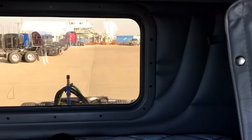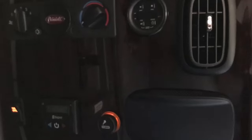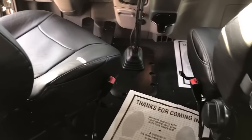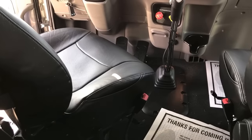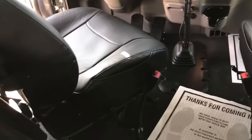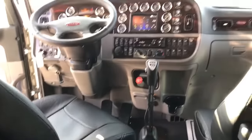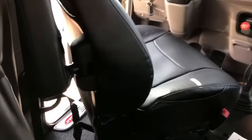Absolutely gorgeous truck. Out the back window there — 58-inch sleepers are really nice. Got the S-bar heater, bunk heater there. As you can see these seats swivel; the only downside is they don't go all the way to the floor, but they are still very comfortable and I do like the swivel capability so you can actually turn your feet and kick back into the sleeper. There's a place for a TV up there, a power outlet. Very small area — this is just made for overnight occasionally.